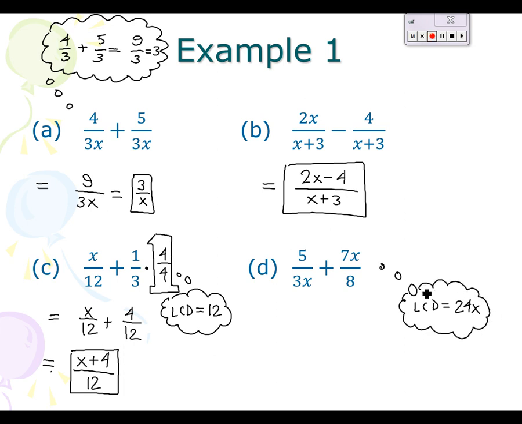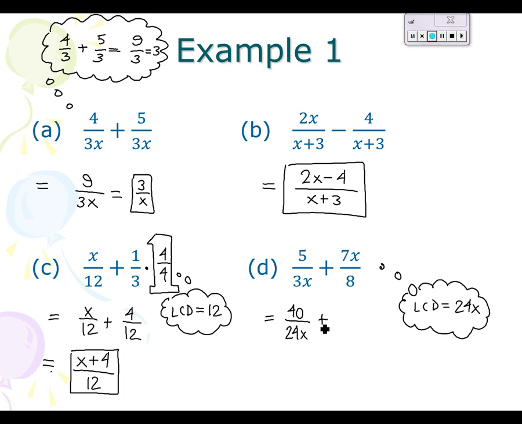All right, once we have that in mind, then now we need to make it happen, right? How do we get 24x to be the thing downstairs on this guy? Multiply by 8 over 8 to get 40 over 24x. And again, at any stage, we should be able to reduce this fraction and still have what we had before. We don't want to change the problem, that's for sure.